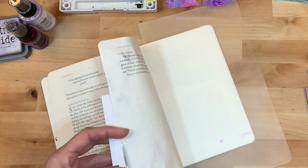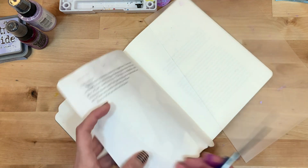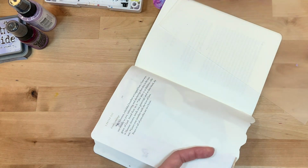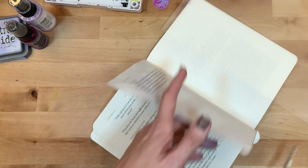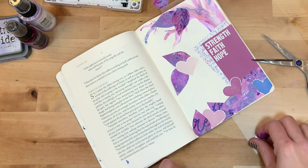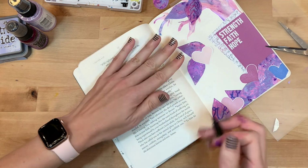Just trimming off the edges now, the part that overhangs from the back. I always trim from the back. Do you guys trim from the back or the front when you're trimming off your overhang? I don't know why I trim from the back. It's just something I've always seen done, so I feel like I continue to do it.